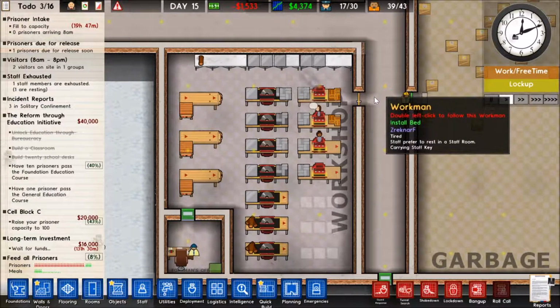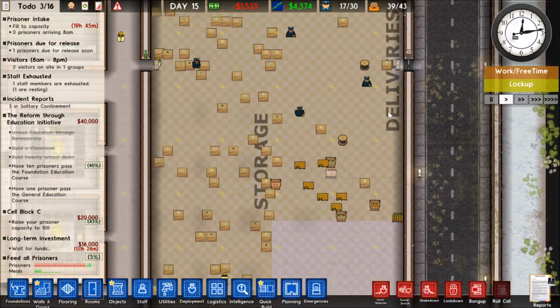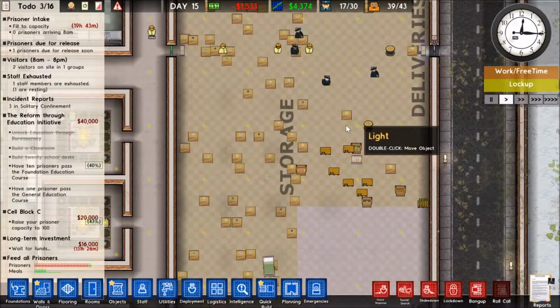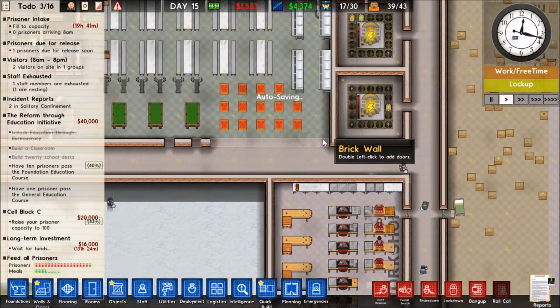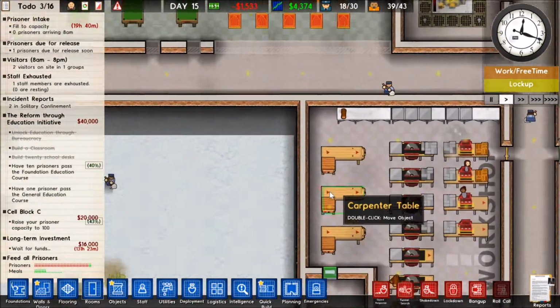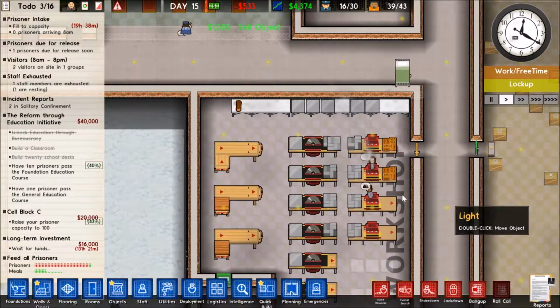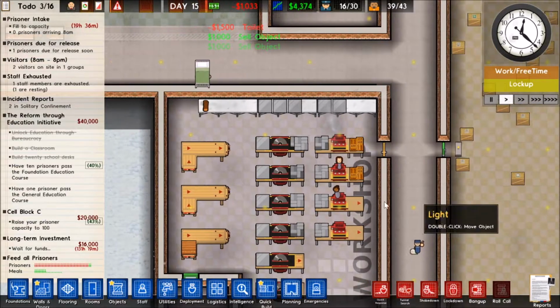Come to think of it, I do need to really put a metal detector by that door pretty badly. So, as soon as we get some money in, we're definitely going to need to do that. You know what? For right now, we're going to sell some of this wood. Since we're not using all of it. I mean, they're not even using the wood right now.